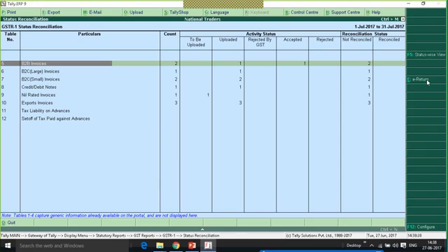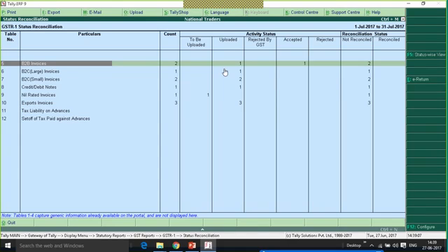So all the approval, rejection, modification and confirmation will be done on the GSTN portal. In Tally, the GSTR 1 report has the status reconciliation feature that enables you to mark status of each transaction based on the online status. This will allow you to keep track of the status of vouchers without having to log into the portal again and again. Now let us proceed with this status reconciliation.